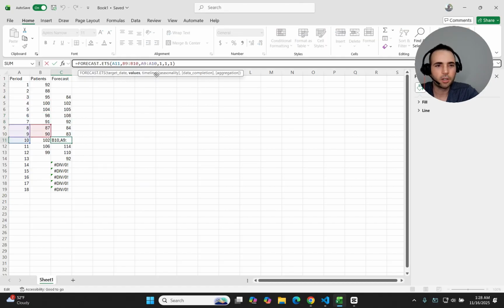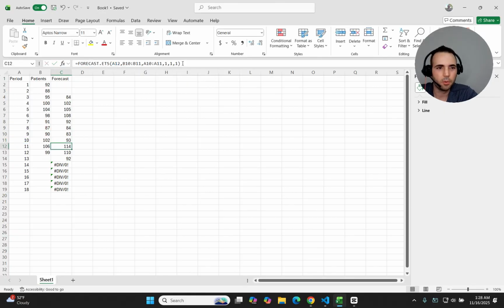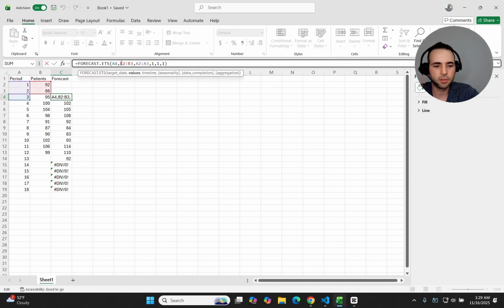As you can see here. Now, how you can prevent it from doing that, which is not what we want, is to freeze the first values here in A2 and B2. So we select the first formula, we input it, and all it takes is putting $ signs to freeze those. So freeze B2 and freeze A2.